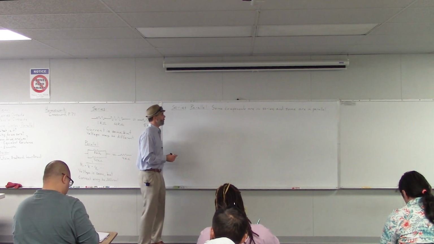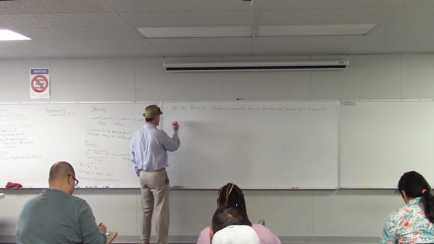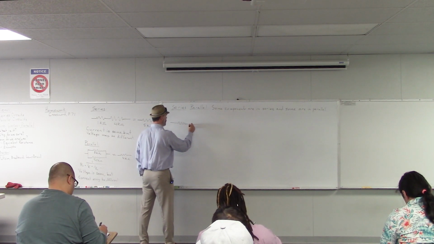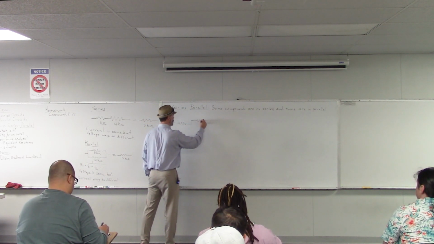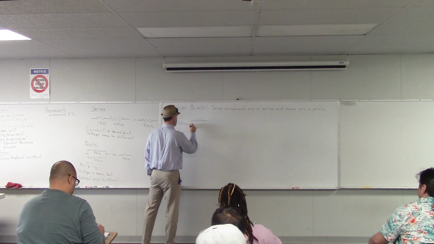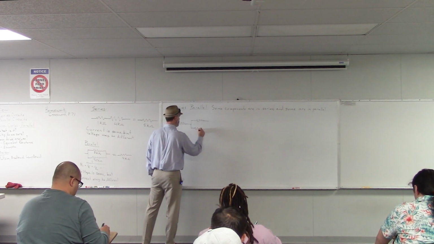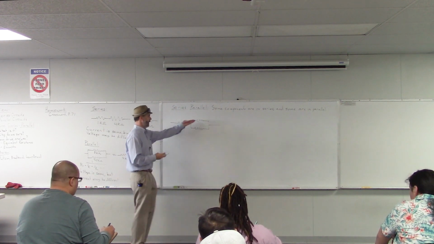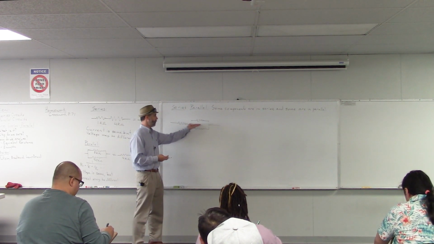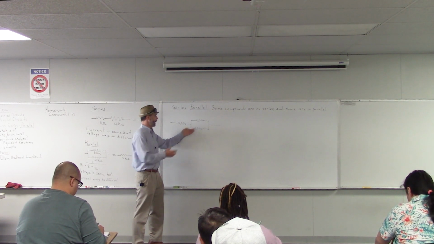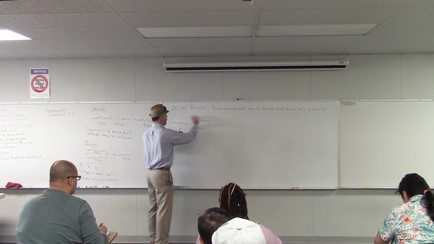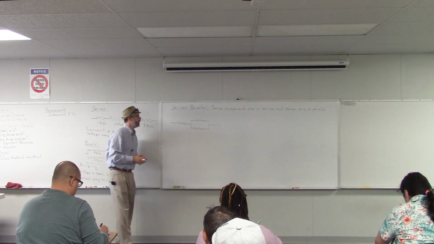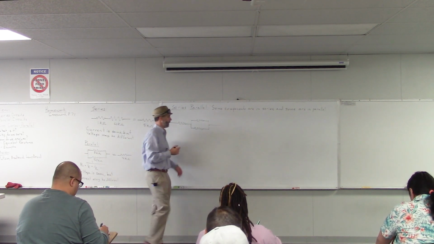So some examples might be something like this. You could have a resistor there and then one there and one there. So you can see that these two resistors are in parallel, but then this part of the circuit is in series with this resistor over here. So that would be one example of a series parallel circuit.